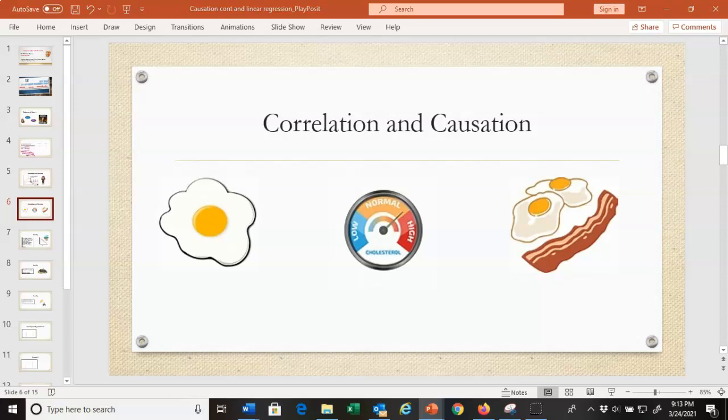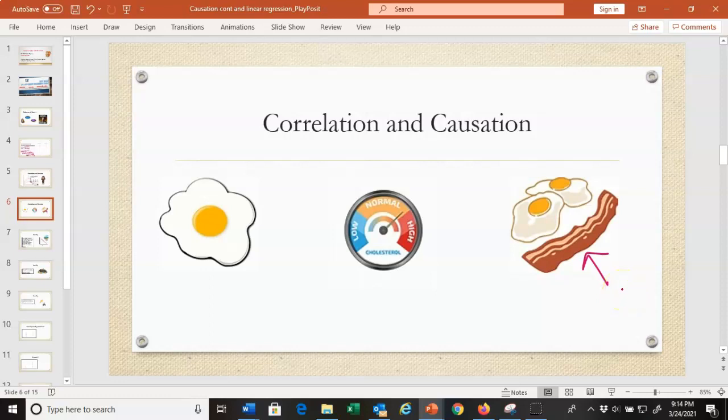So have you guys ever heard that if you eat too many eggs, you're going to have high cholesterol? That was like a thing at one point. You may be too young to know this, or maybe your learning coaches have heard this, but what they actually found is that people who were more likely to eat eggs were adding bacon to it, or sausage, or buttery fried potatoes. So there was a lurking variable.